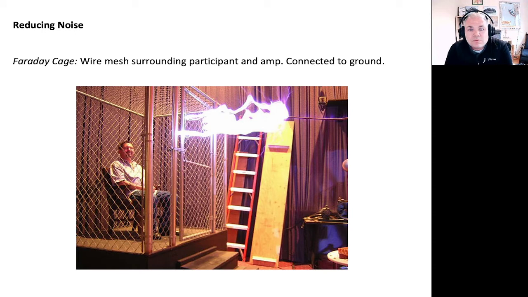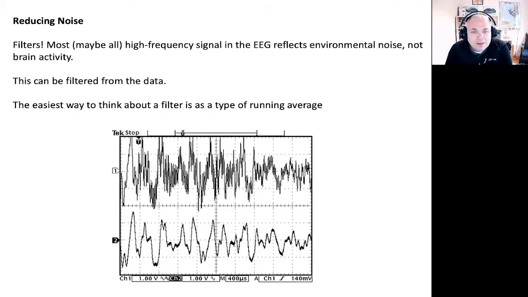One thing that helps a lot is having EEG participants in a Faraday cage, and you'll see this very often in EEG labs. It won't look quite like a wire mesh, but the walls of the small room where the EEG amplifier and the subject sit are entirely encased in fine metal mesh. That metal mesh is connected to a ground, so any magnetic field or voltage potential field that hits the metal mesh surrounding the room grounds out and therefore does not enter the room to interfere with the recording, to interfere with the electrodes. Another thing you can do is filter it out.